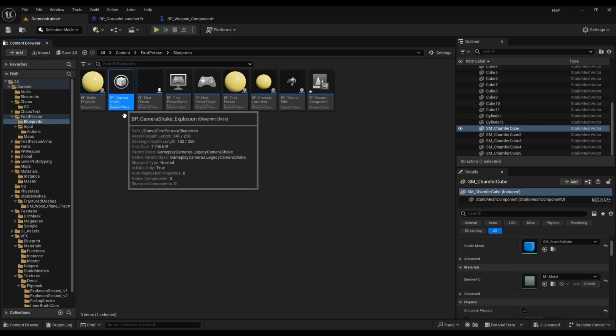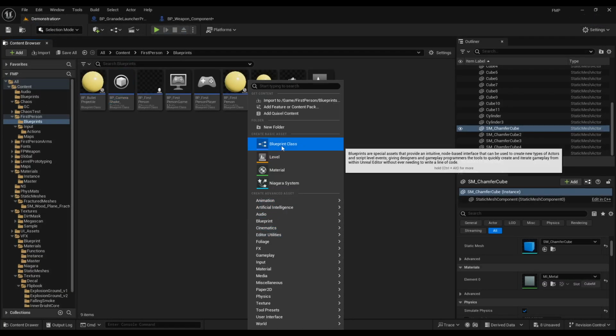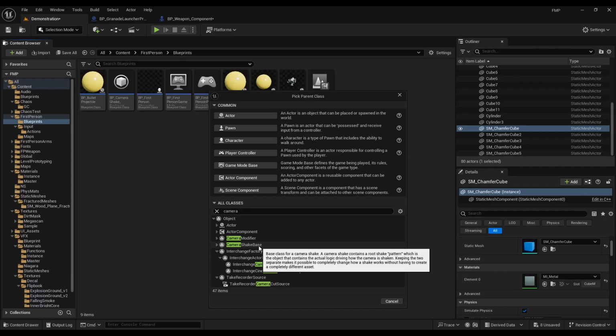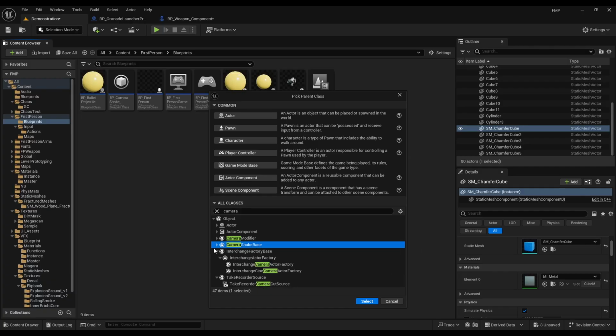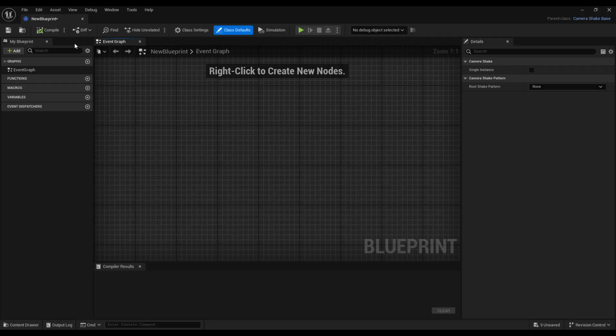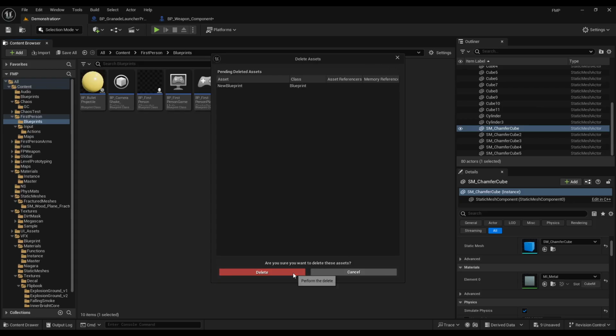To make this camera shake blueprint, what we can do is right click, go to blueprint class, and in all classes, we'll search for camera shake, and it would be the last one, I guess. Yeah, camera shake base. So if we select this and make this one, it will be the camera shake blueprint.